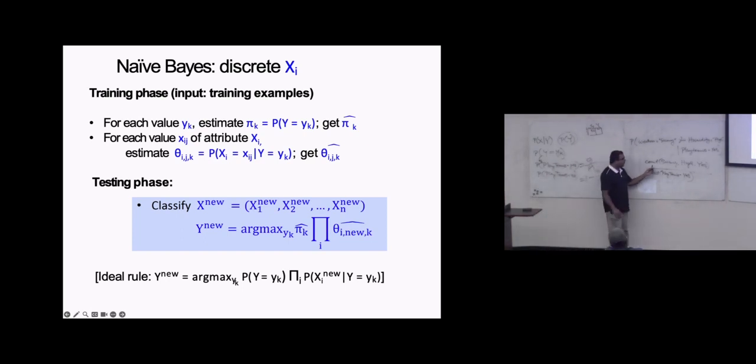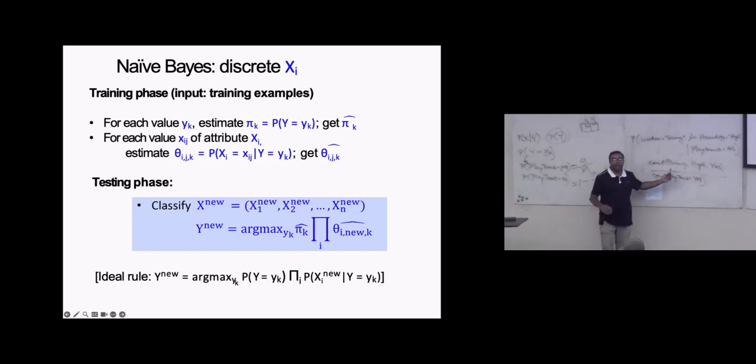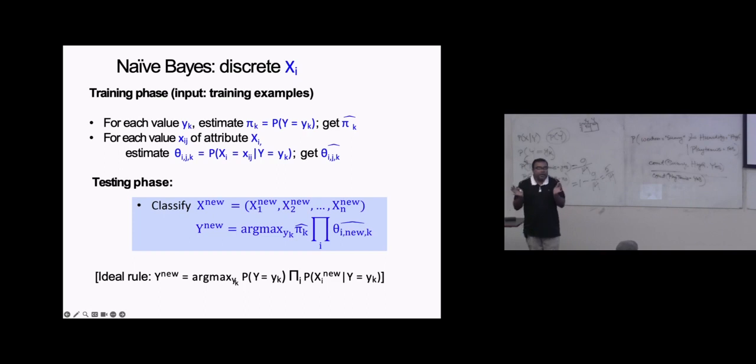But what is a problem with this kind of counting? Yes? If you don't have in your upcoming test set that specific one, so it doesn't have all the data. Right. First of all, if you haven't seen anything like this in the training data, that count will be 0. And in many, many cases, you will see a lot of zeros. Because if your training data is small and the number of combinations is large, we have already seen that with just 100 binary attributes, it will be 2 to the power 100. And we cannot have all of them.